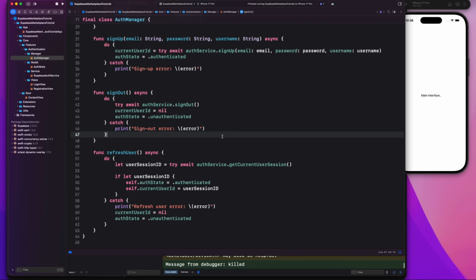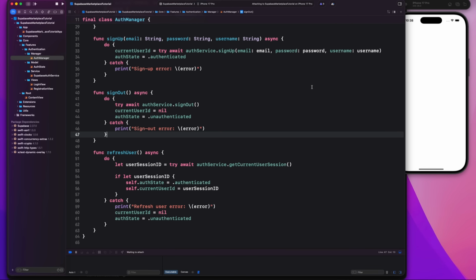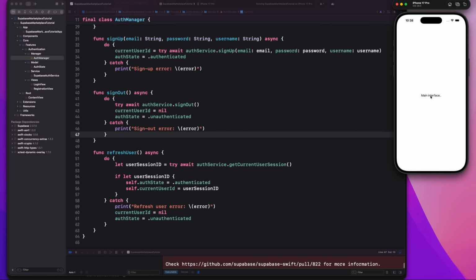So if I were to run the application again, guys, you should notice that it just jumps straight to the main interface. It's going to have a little loading indicator for a second, or it just instantly did it there, which is awesome. And it takes us right back to our main interface, keeping our user logged in unless they manually sign out.